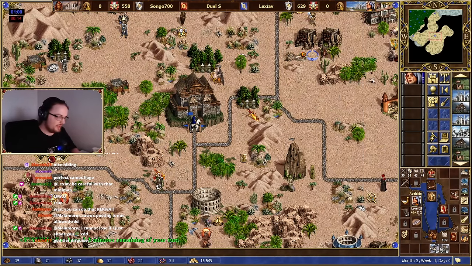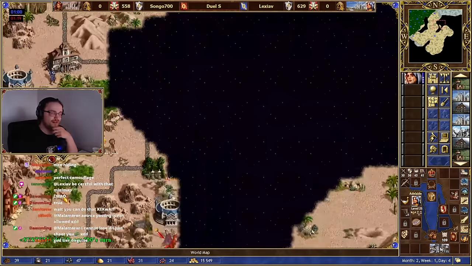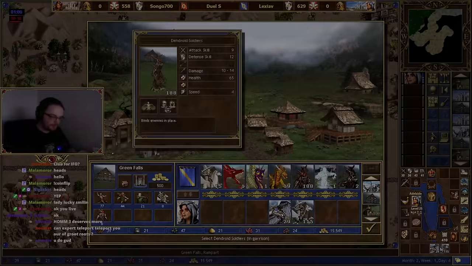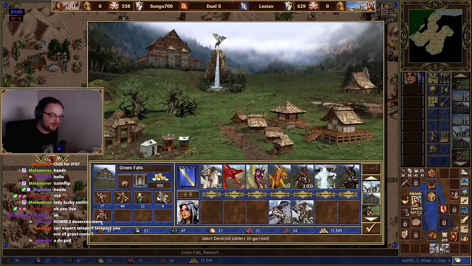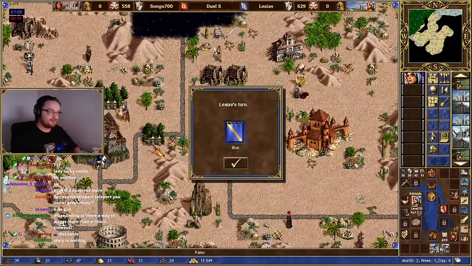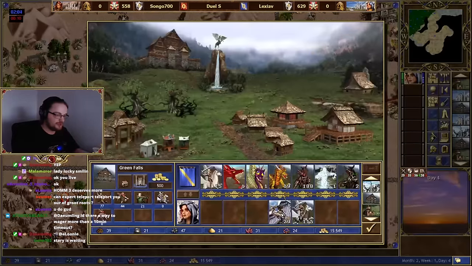So now we still have one library left to take somewhere here in the desert, and we don't know where it is yet. It could be on my side, to be honest. There's no reason to assume that it's on his side. I'm about to reach 200 Dendroid soldiers. That's rather ridiculous. Those large stats are ridiculous, both his and mine.